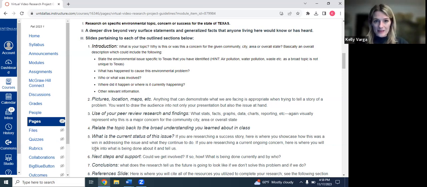What is this problem? Why should I care? Now, if you're taking the approach of, I want to tell you about a good thing, these are still really pertinent questions that I need to have answered. Why is this something that was a concern? Why should I be concerned with its cleanup? What policies came out of it? You know, we love true crime documentaries because we like to hear the bad stuff, and then we love to hear that the person got caught, right? That's just the human nature of us. So here's where you're kind of building the case for me.